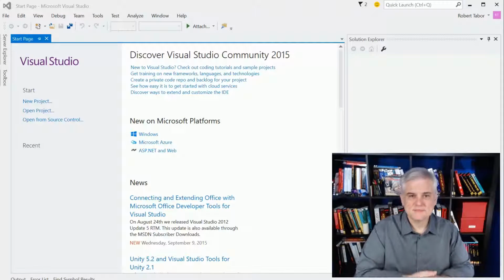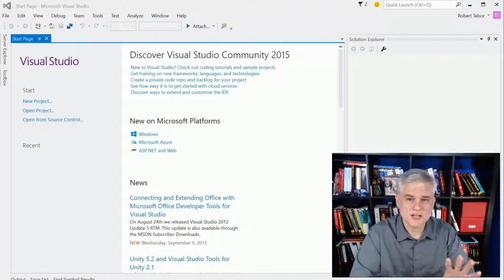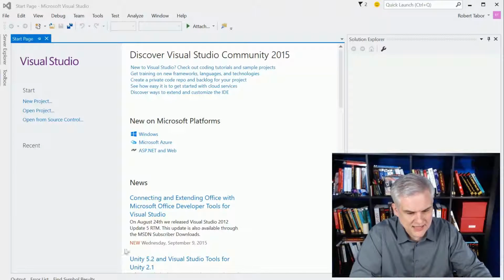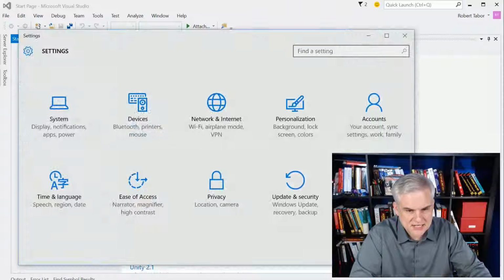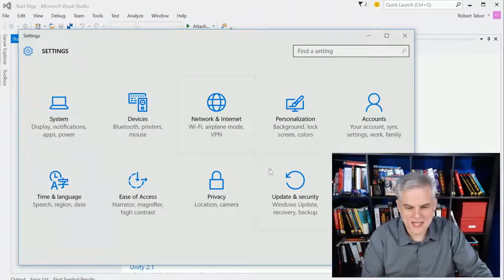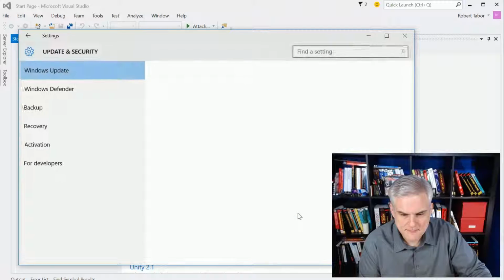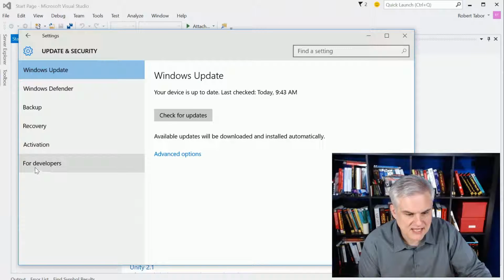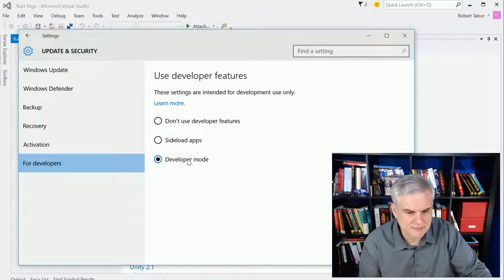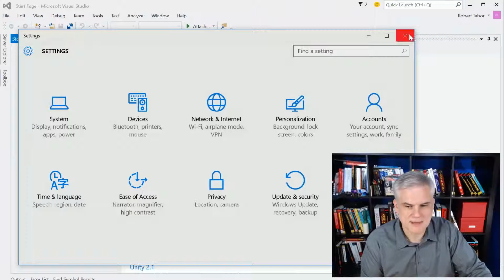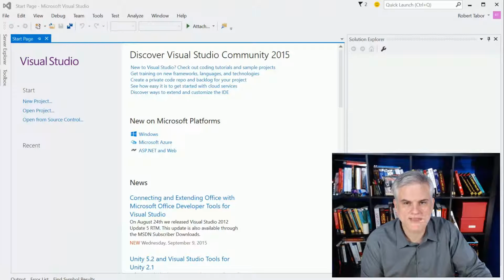Now, if you have all these things in place, then number four, you're going to need to turn on developer mode. And the way that you get that is you open up settings in Windows 10 and you go to Update and Security. And then on the left-hand side, you select For Developers, and then make sure to choose Developer Mode. And if it asks you to save, then go ahead and save. I'm not sure, I can't remember that particular part, but make sure that you have that set.